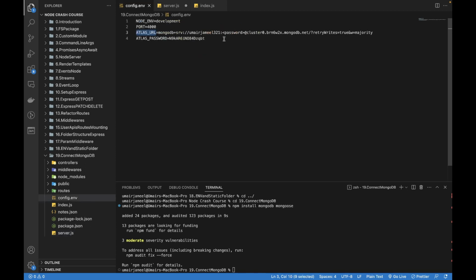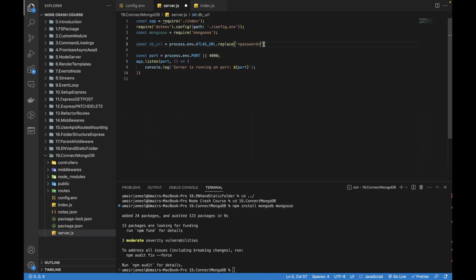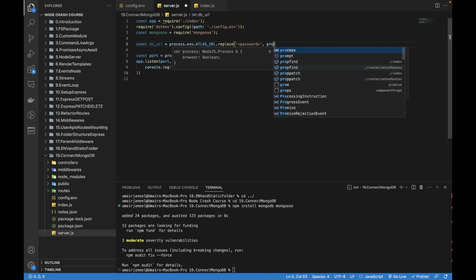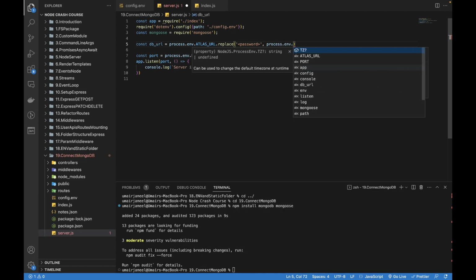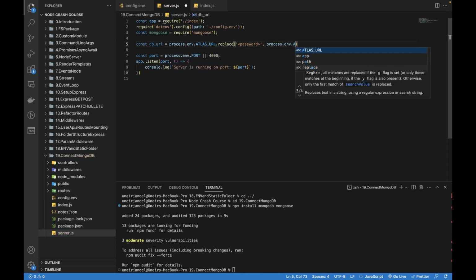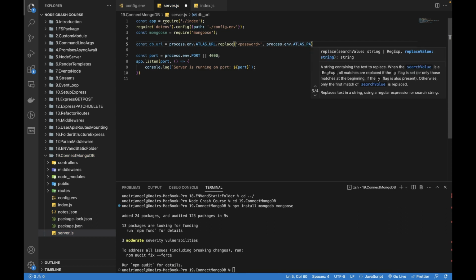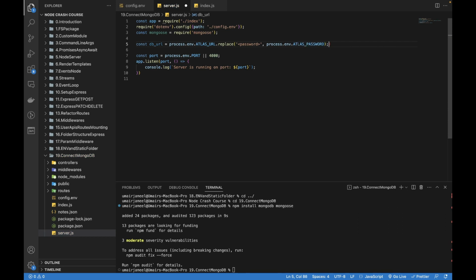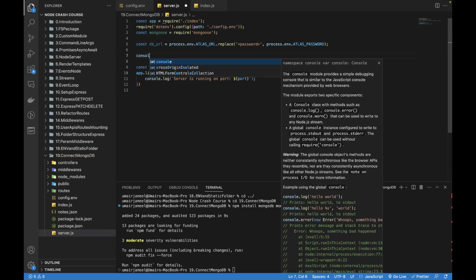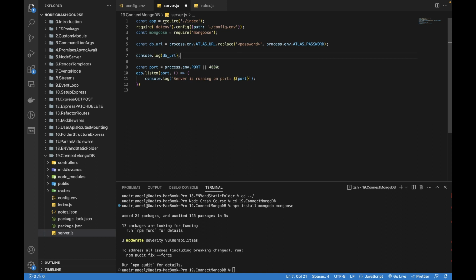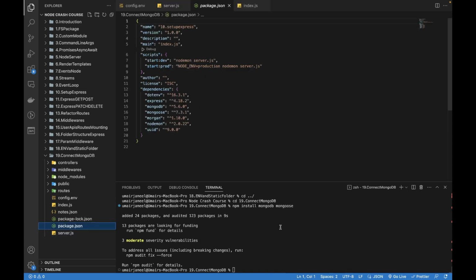This is the password, and I need to replace it with the Atlas password. Okay, and first of all, let me log the dbUrl and see if our URL is constructed fine. So I'm going to run this start dev command, npm run start:dev.